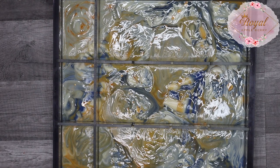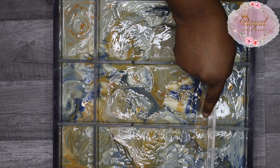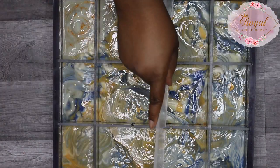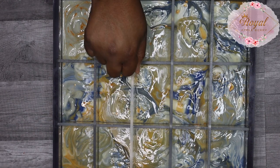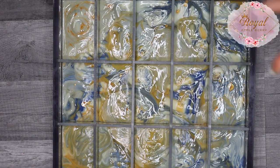Because I tell her, I want to give you something that I love. And she says, I trust you. I know you're going to make something beautiful. And I think this is absolutely stunning. I'm going to do more soaps like this because these are just beautiful. Oh my goodness gracious. I think I took some acrylic pour techniques and some soap pour techniques that I've seen, which I think all come from acrylic pour in the beginning.